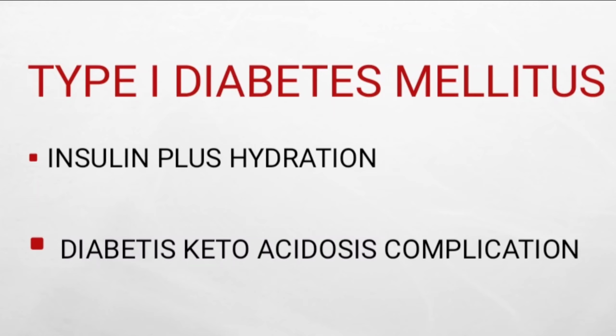And let's discuss the treatment. The main thing in the disease is that there is a low insulin level. So giving insulin is the mainstay of treatment, and since the patient has dehydrated features because of osmotic diuresis, the hydration has to be corrected. We all know that there are many types of insulin, like short acting, intermediate acting, long acting, and ultra long acting, and depending upon the need, they can be utilized in these patients.